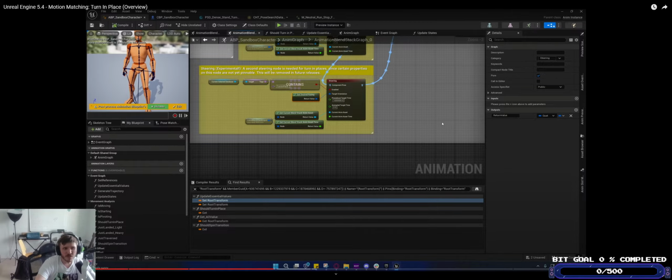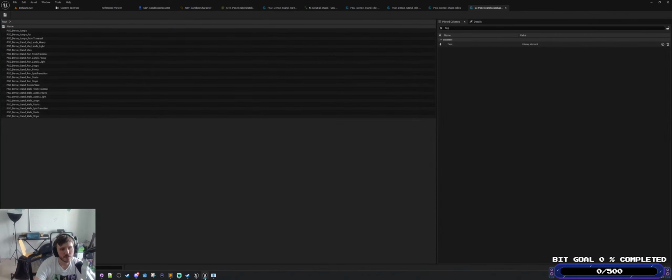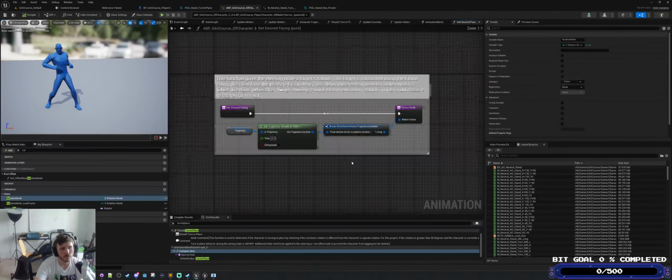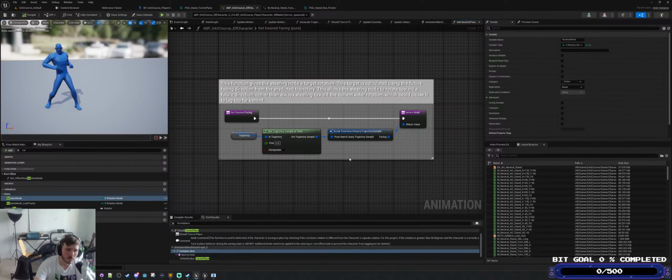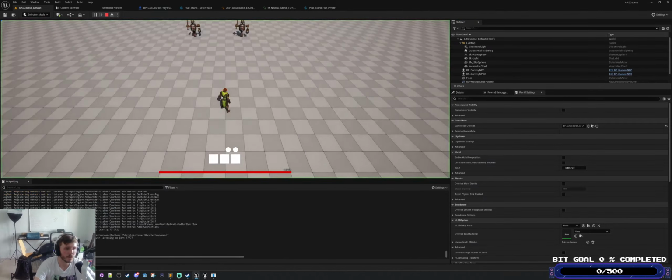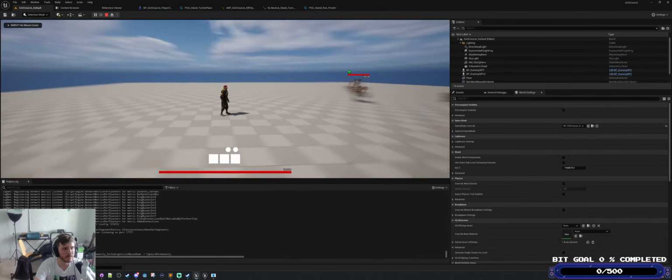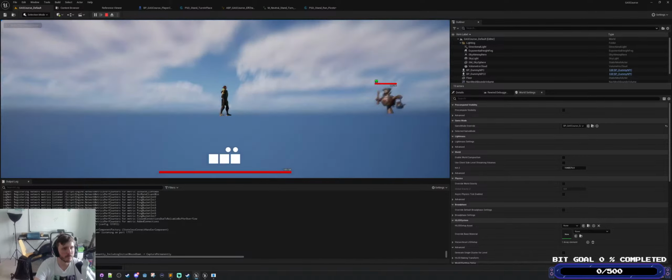So maybe that's the problem. Get desired facing rotation. Okay, no. This function gives the steering node a target rotation. Okay. Just to confirm, we're still having the problem, right? Yeah, okay.